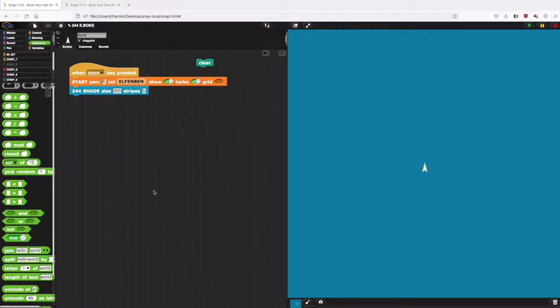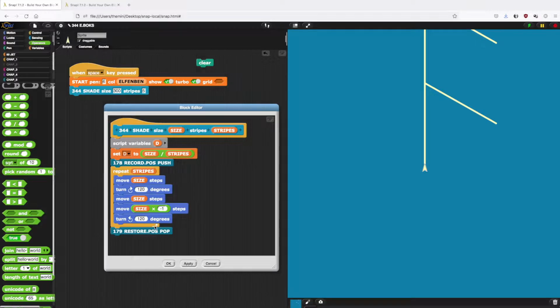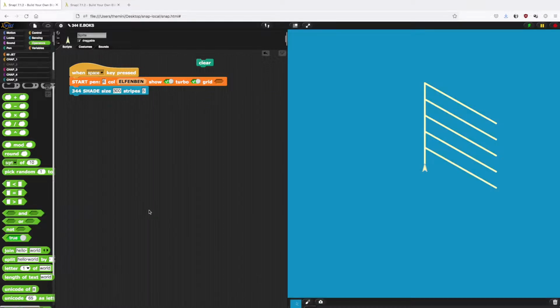So, ta-da! Let's see it. Yay! It was a bit big, or rather, it's a bit small. So we should not have moved. This was wrong. We should only move the D here. Let's see if that makes a little more sense. Yeah, that makes a little more sense. So up, turn 120, forward, go back, and then push however the distance down, and then we repeat it, and then we eventually end up in the same place.